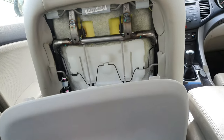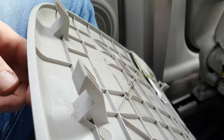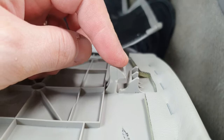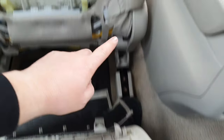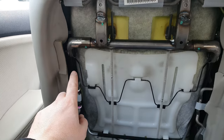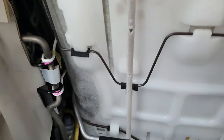Now that I have the back of the seat off, you'll see it just slots down like that. These are the clips holding it in at the top — they hold into these parts here. Then these are the ones you have to really pull hard to get off. They go onto these bars right here, so when you pull this clip you're pulling it off this bar. You can see everything inside that the seat touches when you move.